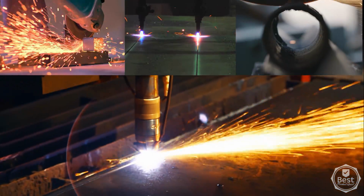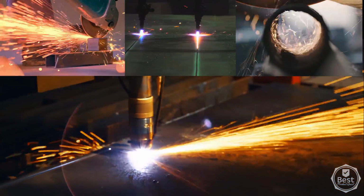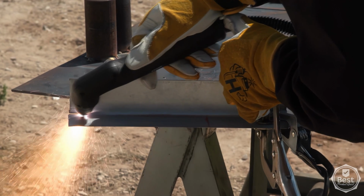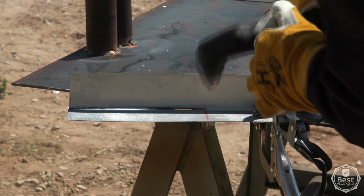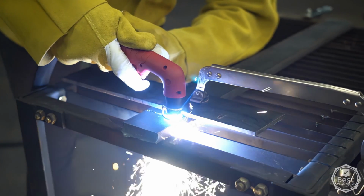There are tons of ways to cut metal, but most are either a total pain or leave a jagged mess. Enter the plasma cutter. This thing slices through metal like butter, leaving a clean edge. But hold on, not all plasma cutters are created equal. Some are crazily expensive, others barely dent your toolbox. So what's the best option out there?